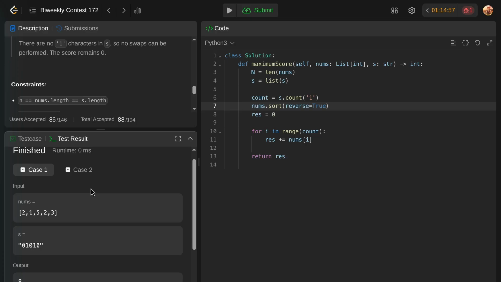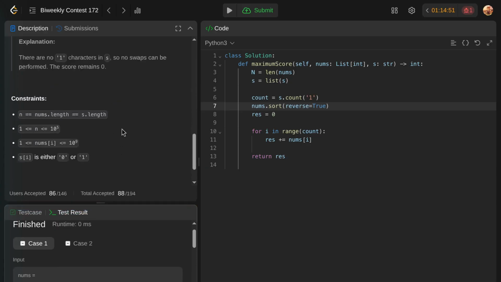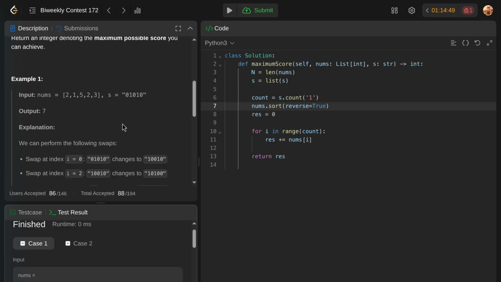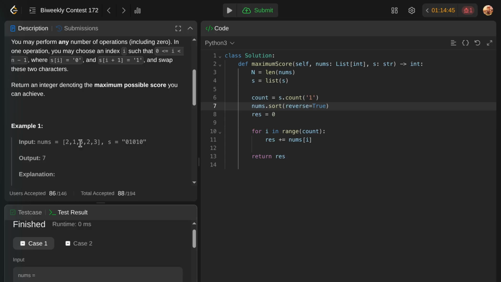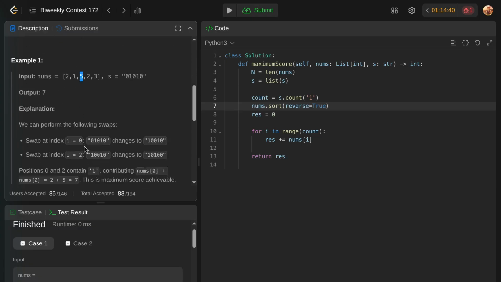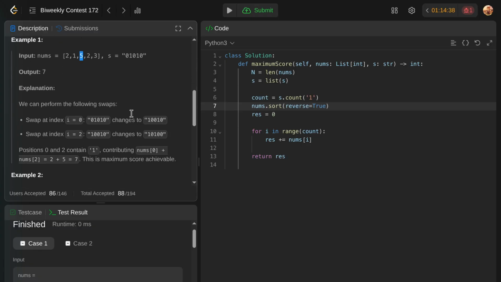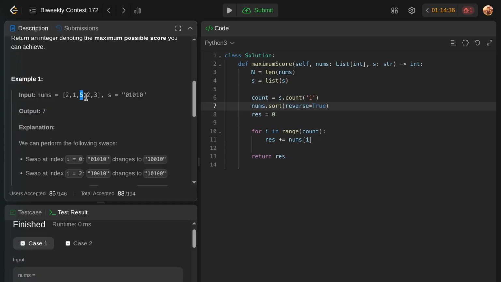Wait, that's not the solution. Wait, so we have... can't you swap these two and these two?